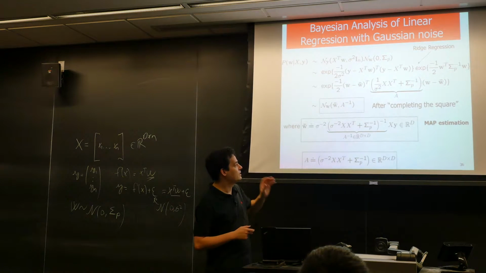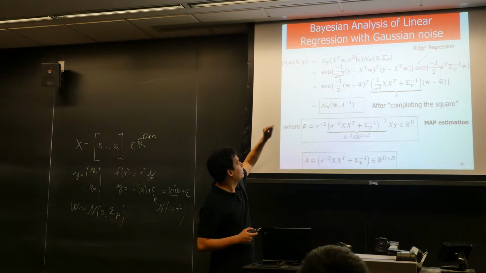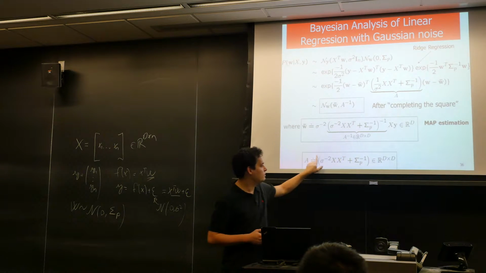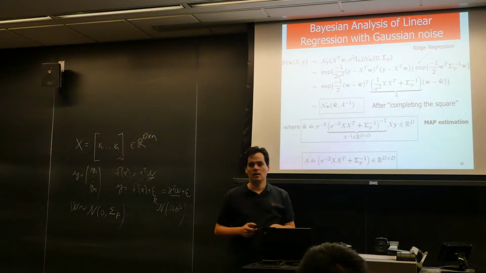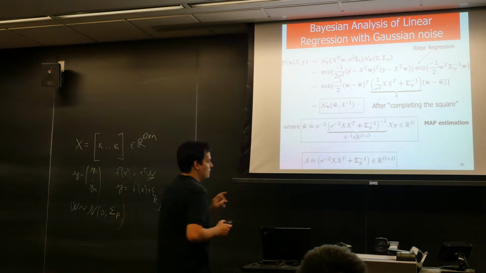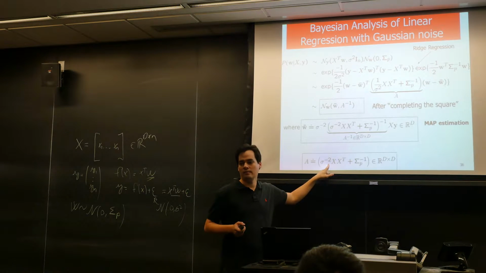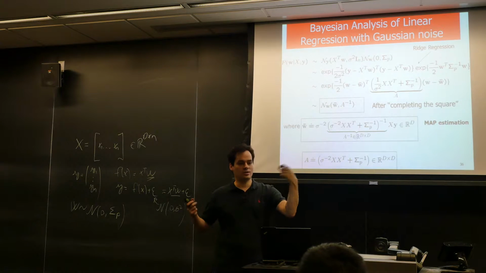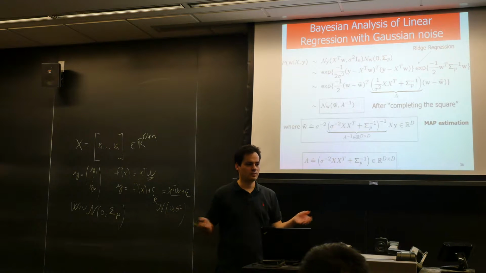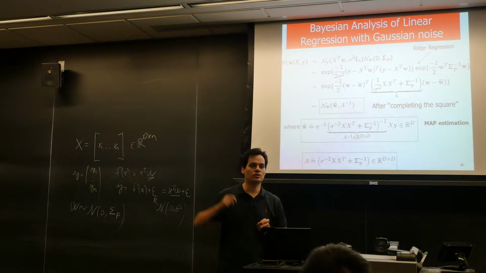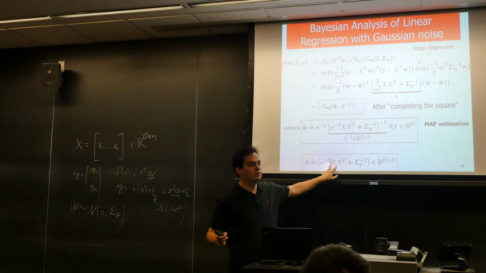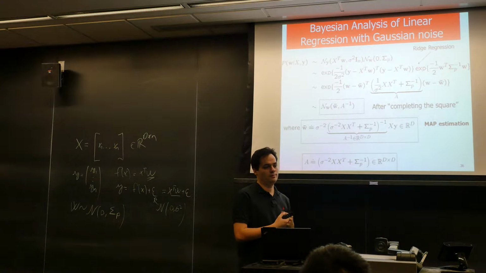Okay, so the bottom line here, that's important to know, is that in the posterior distribution, this will be the new mean and this will be the new variance. And one very strange property of the Gaussian distribution is that this variance does not depend on y. So it doesn't matter what you observe. The variance of the posterior distribution will be independent of the y's. It doesn't matter that in the regression you observe large values or small values. All that matters is the locations and how many variables you observe.